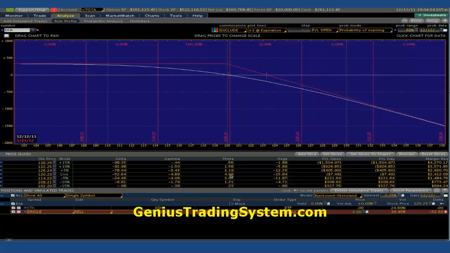It's not a straight line. It's not the type of line that you would normally consider straight to expiration that would give you this profit. In other words, it's not going to follow this white line all the way to your maximum profit. Even if the market were to stay absolutely still, it's not a perfect line to your profit. Let me give you an example.